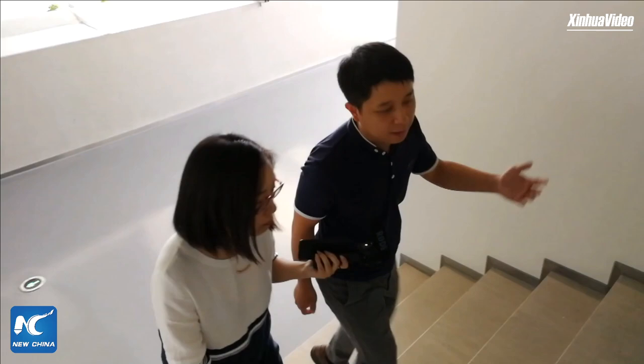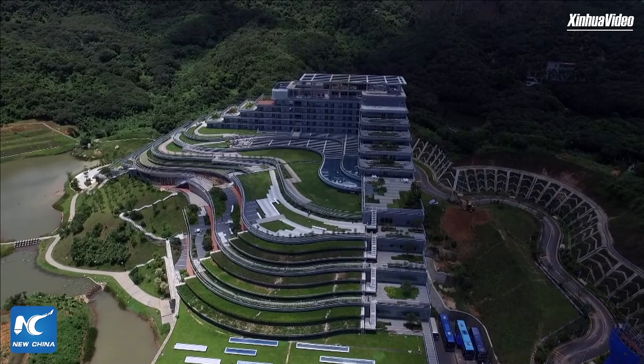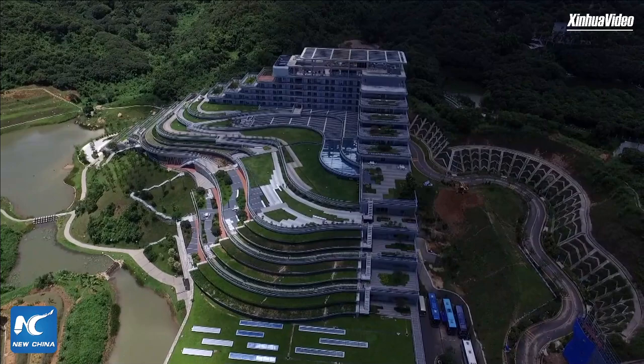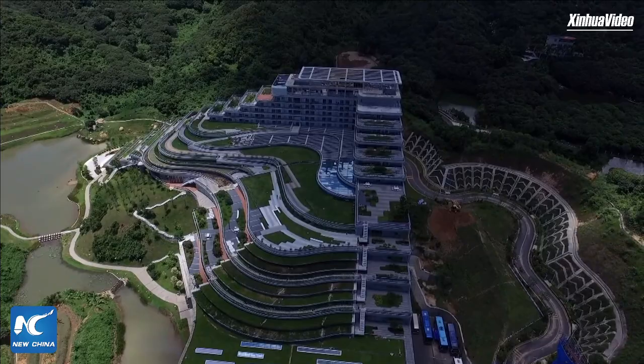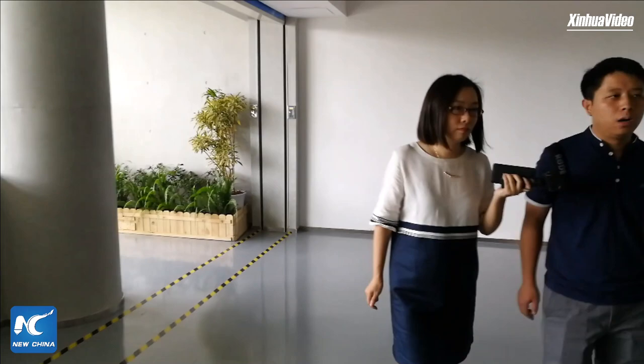The genetic data we extracted from the samples, and then we read the gene information, and then this information will be entered into the database, right? Yeah, so the data generated from the sequencer will be loaded to the database, and then people can do the analysis on the data. They can extract the information they want using the database. So you can see here we are at the database. There are rows and rows of computers. Yeah, that's right.